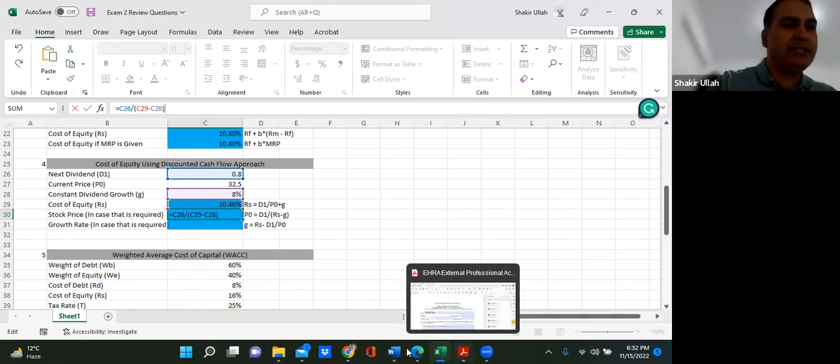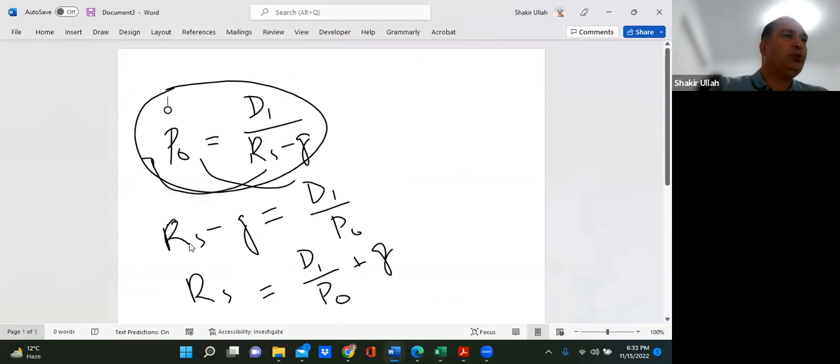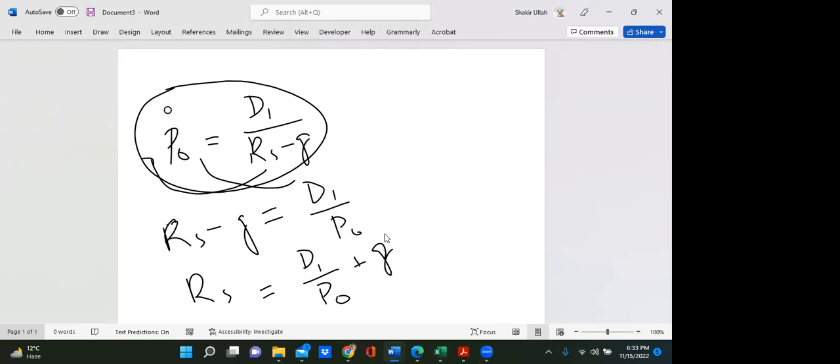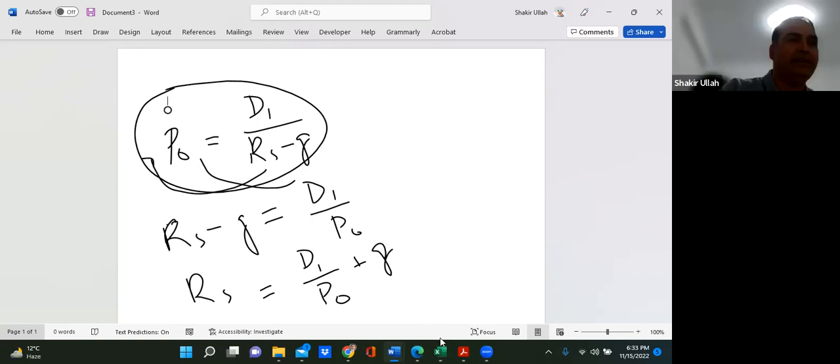And let's go back to our formula that we just derived over here. So when we calculate the RS, what we do is that we exchange the P0 with the RS minus G. So this whole RS minus G goes to the left side of the equation, and that P goes to the division with D1. So D1 divided by P0. Now, when we take this G to the other side of the equation, it is in subtraction on the left side. When it goes to the other side, it goes to addition. So what that means is that this division will be done first, D1 by P0, and the G will be added.